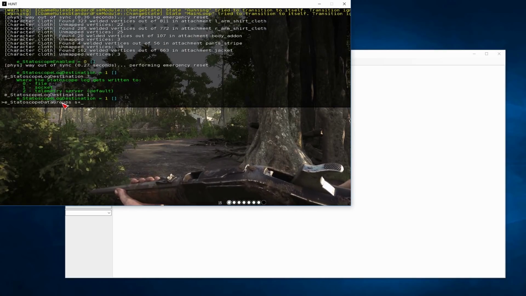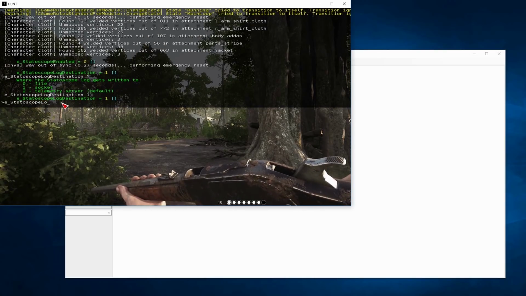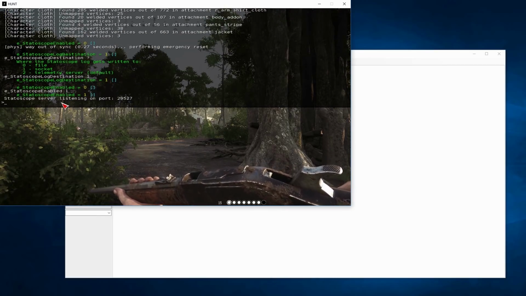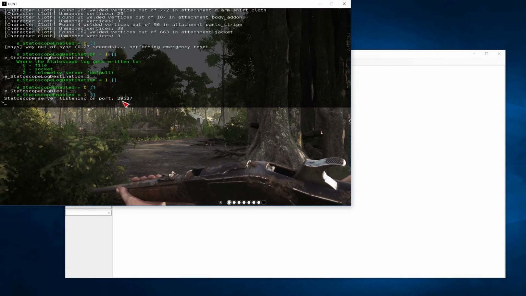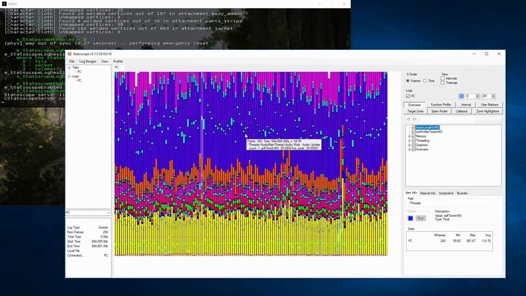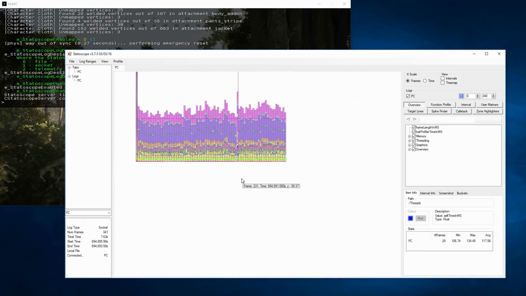So let's enable Statoscope. So what I want to do is eStatoscope enable and set this to 1. As you can see, my port number is 29527, which also matches my port here. Also, if you have your Xbox console, for example, make sure that your IP address is correct. And the port number also works. You can also say that you want to log directly to file while you're recording live as well, if you check this box. So let's connect, and you can see that immediately I'm getting swamped with a lot of results.